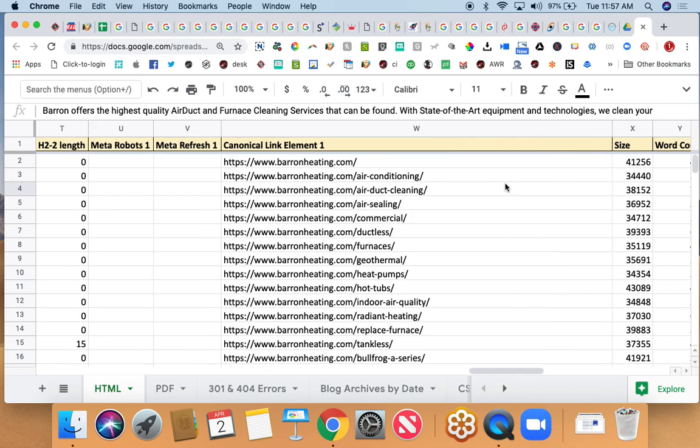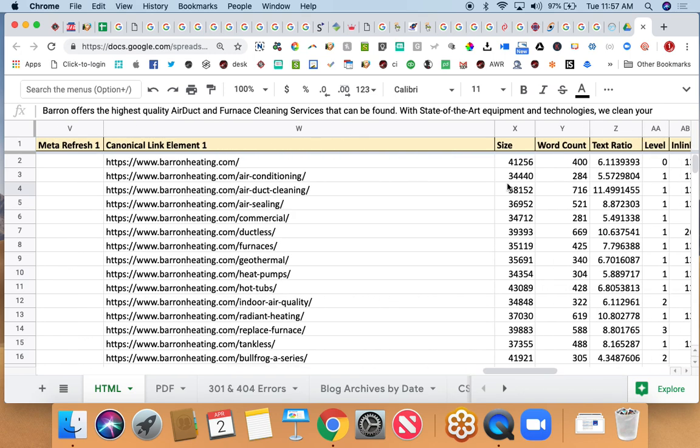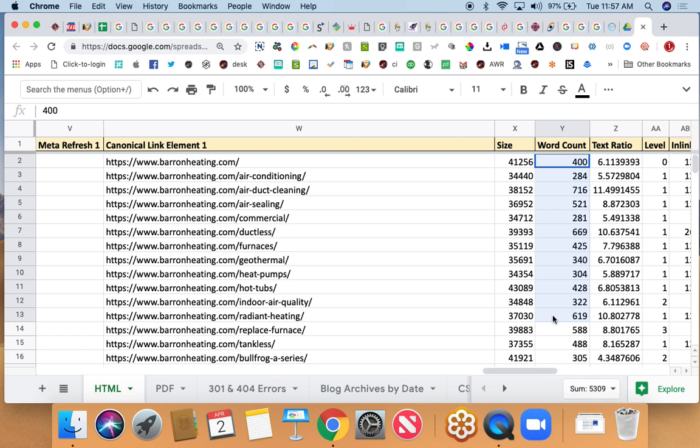How many links do you have coming into the site? What is the size of each site? How many words do you have on each page? So if it's a mathematics game, everything matters, right? If you want to get found for air conditioner installation in Tomball, Texas, or Spring, Texas, or Cypress, Texas, then I got to know who's on page number 1.